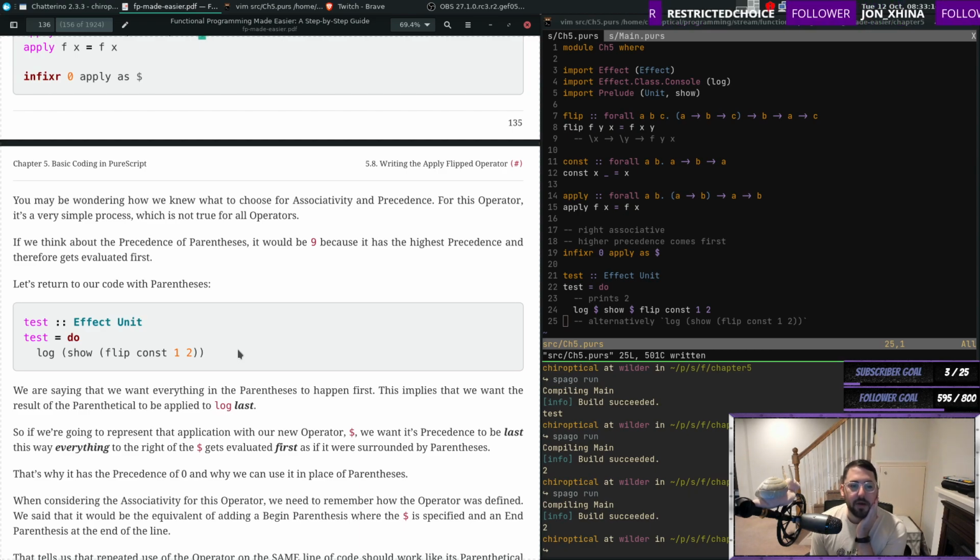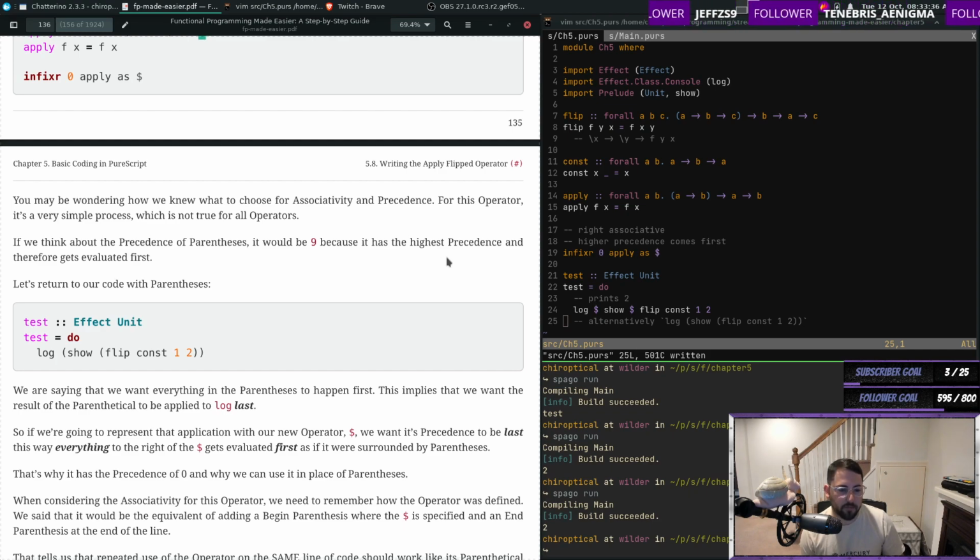All right. So you may be wondering how we knew what to choose for associativity and precedence. For this operator, it's a pretty simple process, which is not true for all operators. So if we think about the precedence of parentheses, it would be 9.